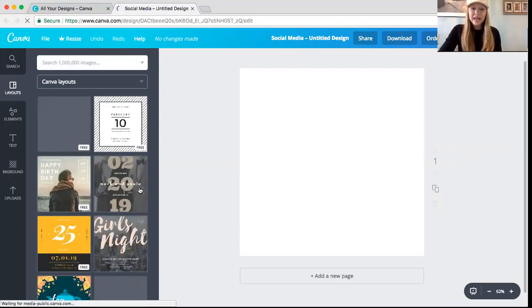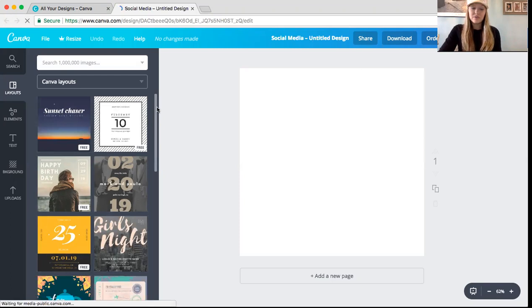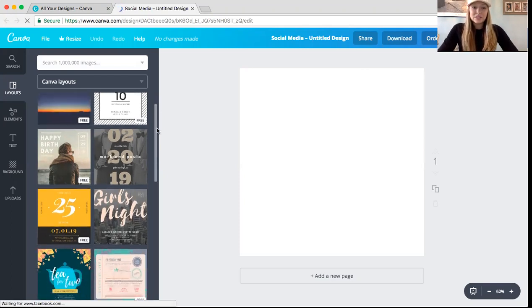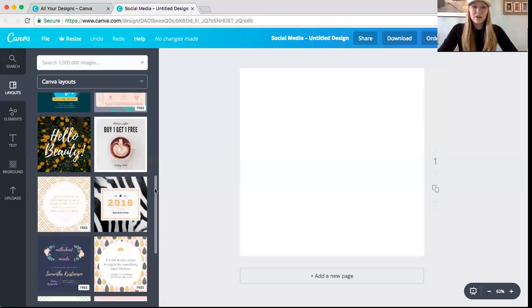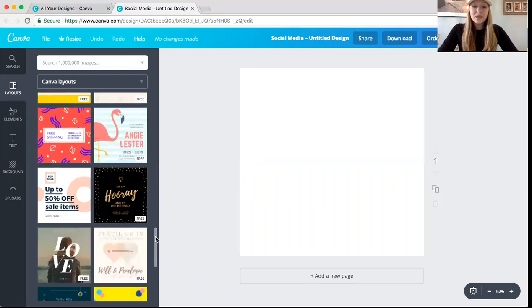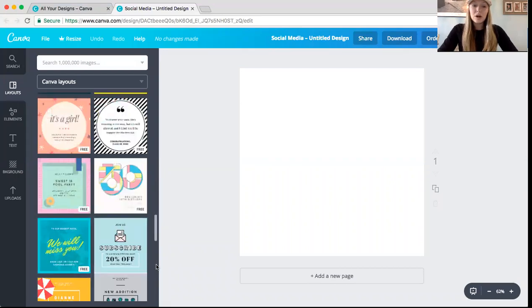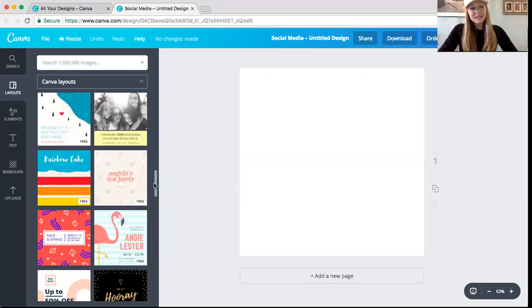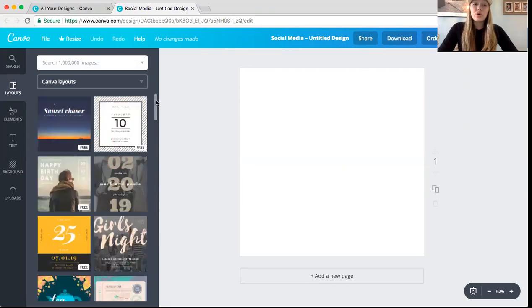And then over on the left, you see all of their design templates that they have created for you, and you can scroll down. They're called Canva layouts, and you can either get ideas from here and still start from scratch, or you can pick one of them and then just edit it to make your own. So first, I'm going to show you how to start an image from scratch and the different elements that you can add, and then we'll go back after this and we will pick a Canva layout and we will edit it some so you can see how customizable it is.